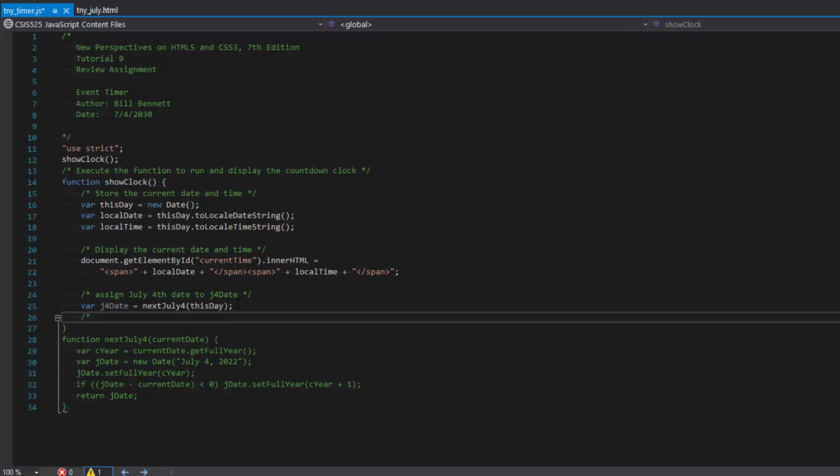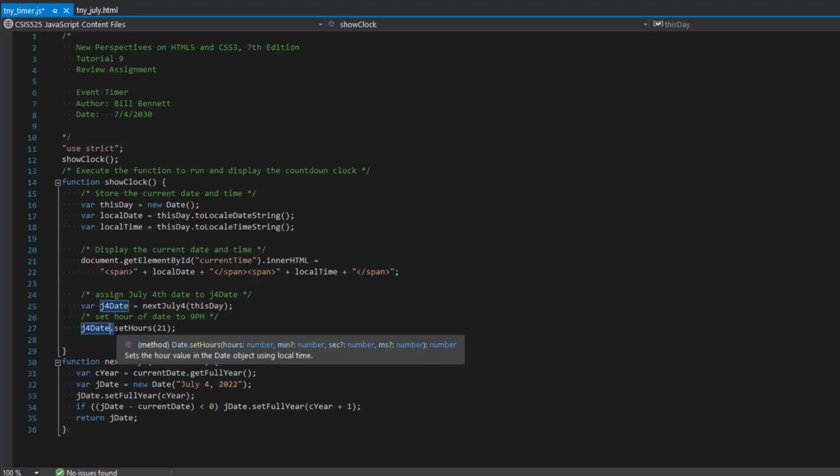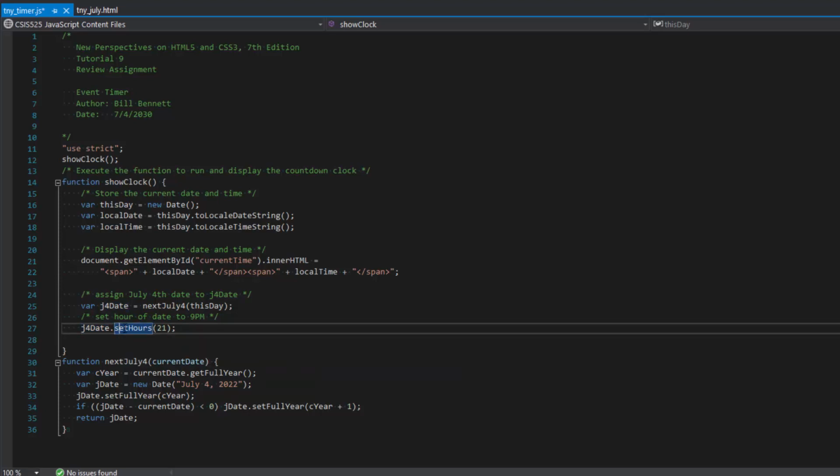So I'll just put in here a comment, set hour of date to 9 p.m. And then we'll take that J4 date that we created up above, apply using dot notation the function set hours, and then pass to that set hours function, which, by the way, is just a built-in function for the date object, 21 as the value.